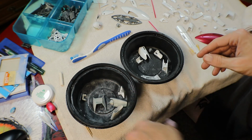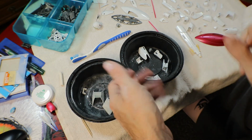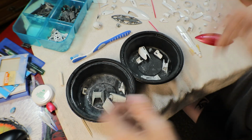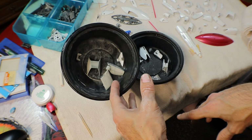I definitely learned something. For one thing, pay attention when I'm clear coating. Don't get so close to the part. I'm assuming that's what my problem was. And yeah, if you ever do make mistakes, try grabbing the rubbing alcohol. It might do the job for you.